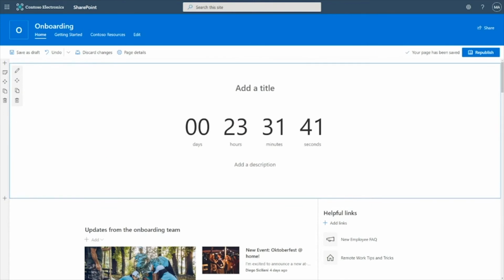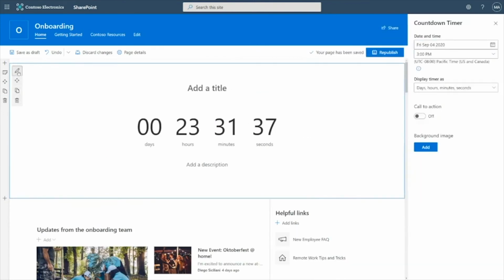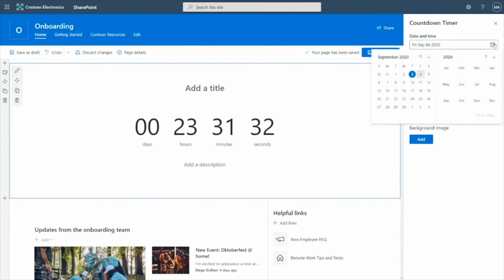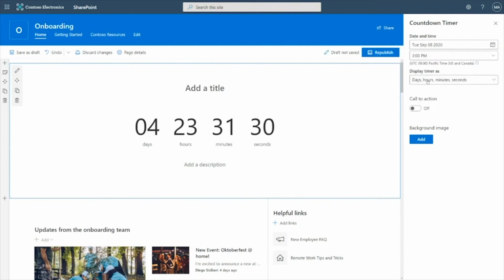After adding this part, I'll set the date the timer is counting down to, and edit the text of the web part.